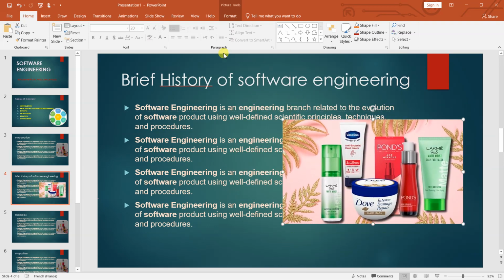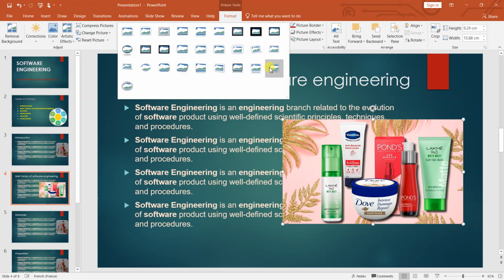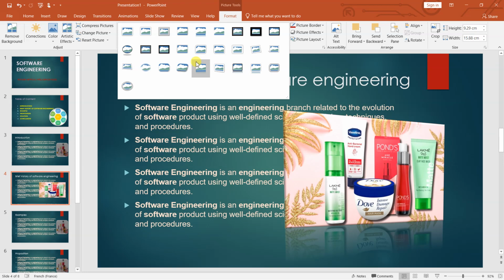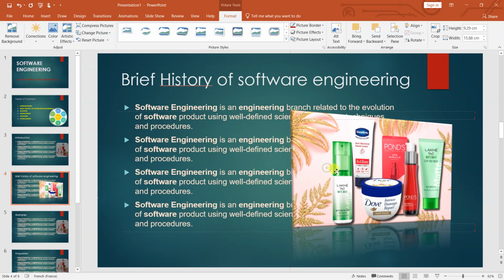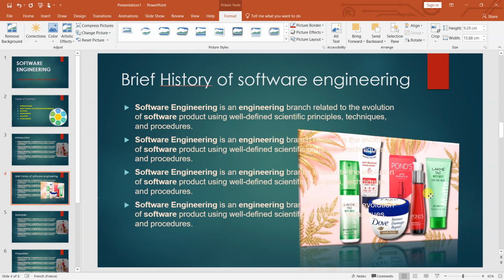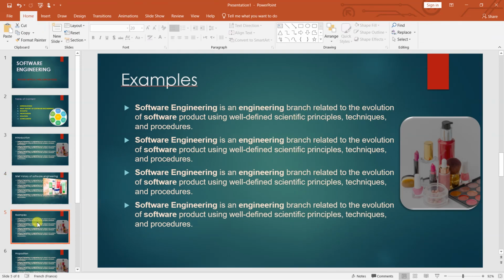First of all, I want to reframe it. Double click on the picture, and the frames will open. Next I have to select what I want to do here. Maybe I want to use this one, it just depends on what you want. I can take this one here. I have to send it to back, and I will put it there like this. I'm fine with it. Next I will come to this one.